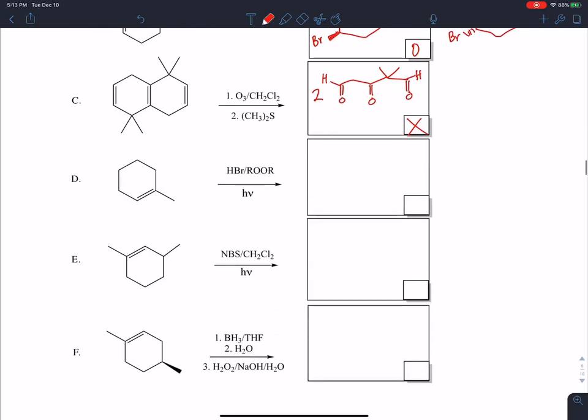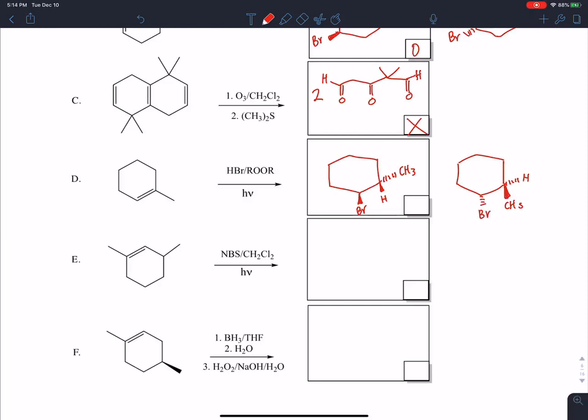Next one, HBr with ROOR. Well, that one I know adds cis, H and a Br, but anti-Markovnikov style. So my answer should be, let's say they both go in as wedged, well then the Br will go in wedged. You will push the methyl to the back, and then the H will go in wedged like that. So I would get this answer, and the other answer would have been if they went in as dashed. Well, if they went in as dashed, this would be my H, this would be my methyl, and this would be my Br.